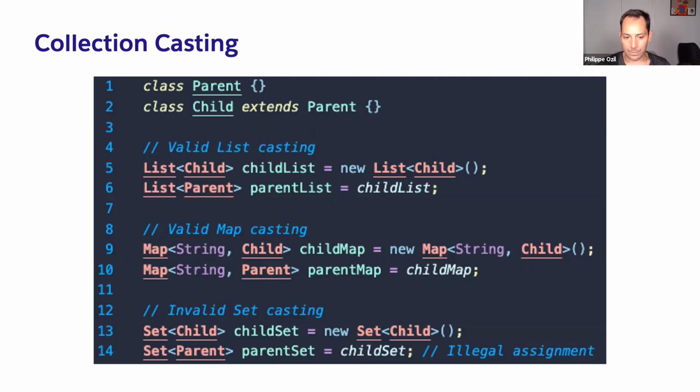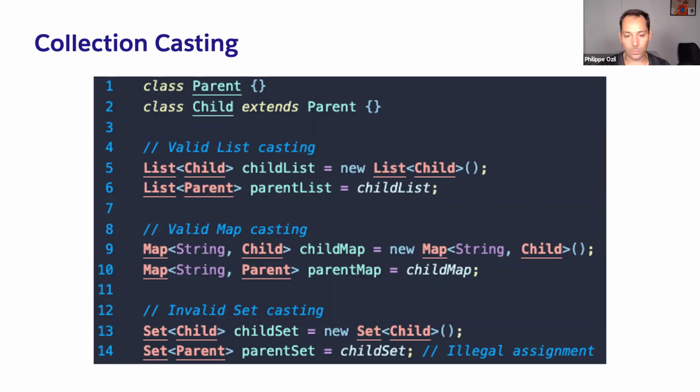When you're working with a map, this also works, provided that you only use casting on the value field. So you can only work with value types which are compatible or can be cast. So here, for example, when you look at lines 9 and 10, you can replace the child here by a parent. This works, but you couldn't do that if you were working with the key values or key types. Here I've kept string in this example, but you could not have a key which is a child converted or cast to a key that is a parent. This only works for the value of the map.